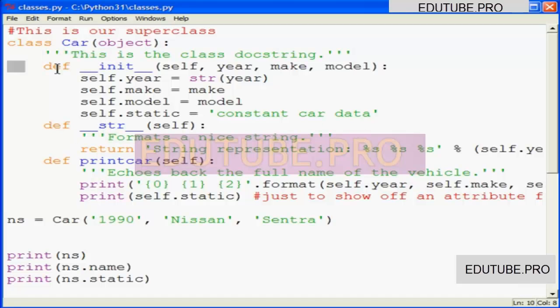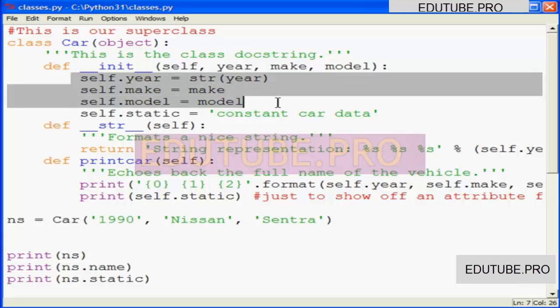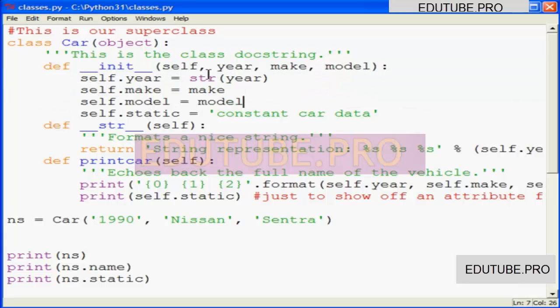I'm putting in docstrings, as you see here, at the class level as well as the method level. Our constructor statement is here, and what we're doing is defining init with, of course, the self built-in argument that always needs to be there. And when a class is instantiated, we want to provide year, make, and model as base information. Generally speaking, most Python programmers will then take those input parameters or those arguments and create names out of them.